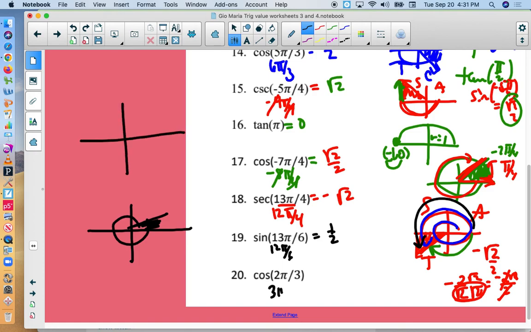This is close to 3 pi over 3, which is pi. So 2 pi over 3 is up here at 60 degrees. Cosine of 60 degrees is 1/2, but it's negative in that quadrant. All students. Cosine would be negative, or another way to think about it if you'd like to understand it and just do it that way, your x component or adjacent side is negative.